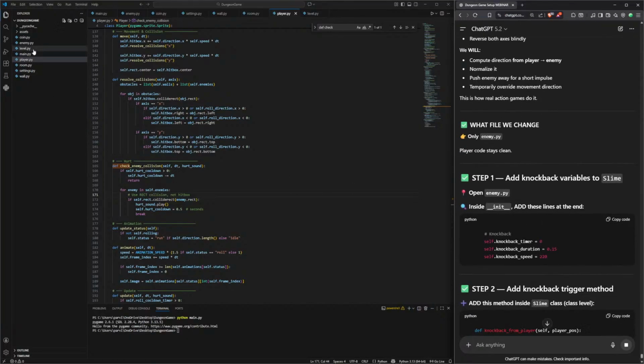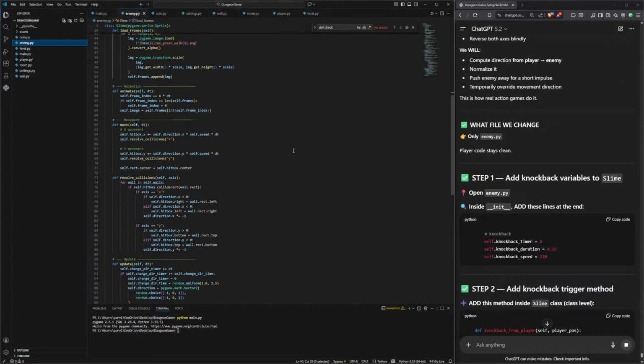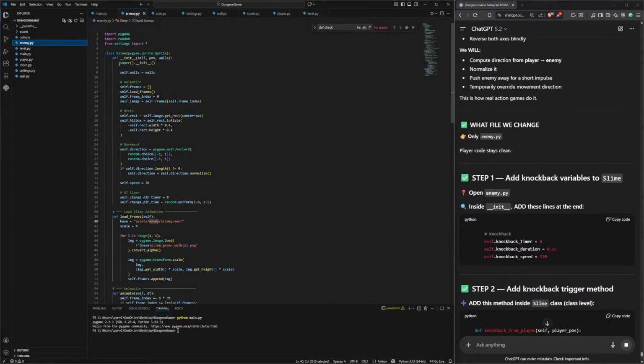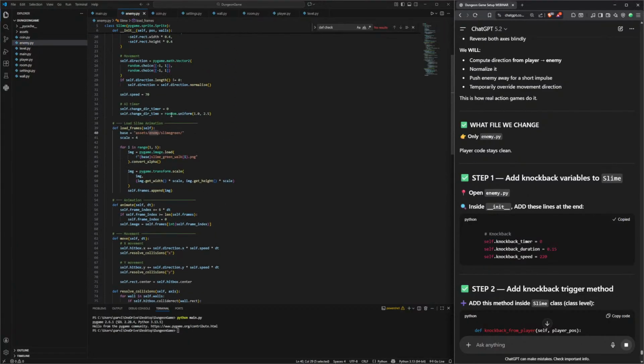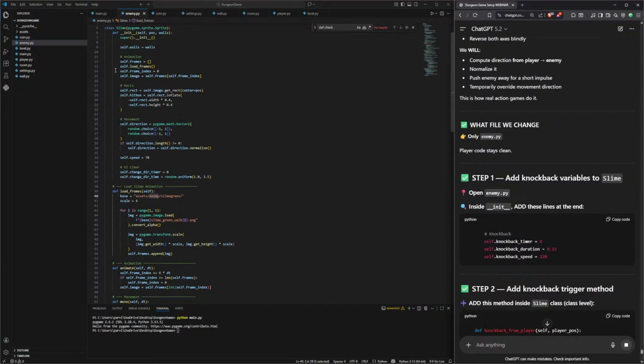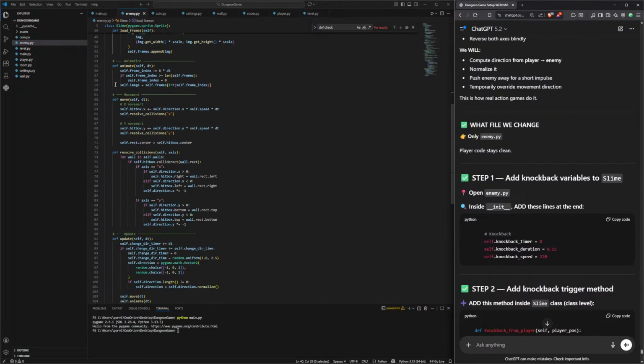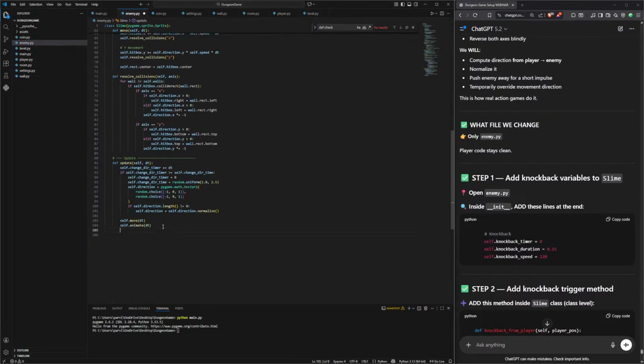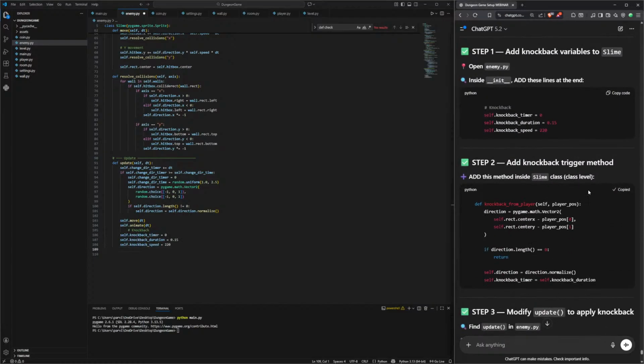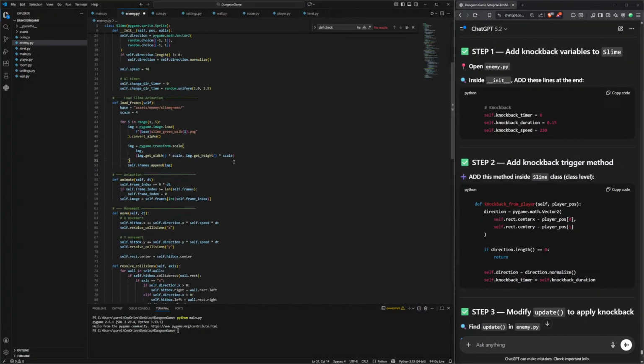Okay, we're going to enemy.py. Inside init, which is this one, we're going to add these lines at the end. Like this. Add this method inside the slime class.